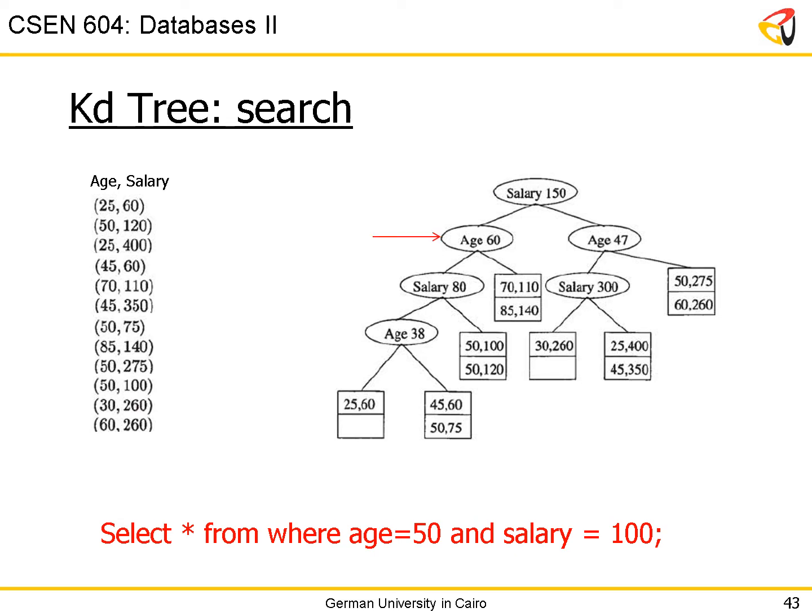Now you have to look inside the node to figure out what dimension it represents, and it represents age. You're asking for age equal to 50, and this is age 60, so you go left. Now it says salary 80 and you're looking for salary 100, so go right. As you see here, a node could have at most 2 children, and those children could either be another node or a pointer to a page on disk. Now, you load that page and you look for 50 and 100 and you find it. You grab the reference beside 50, 100, load that page of the table that has this row, and include that row in your result set.